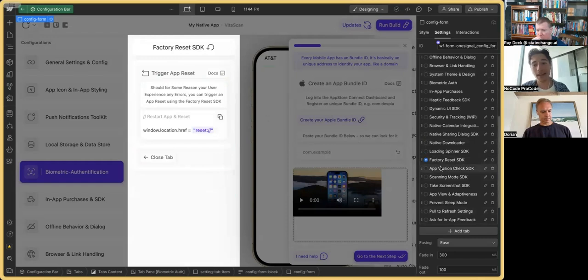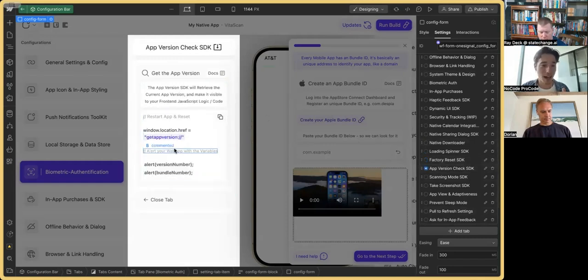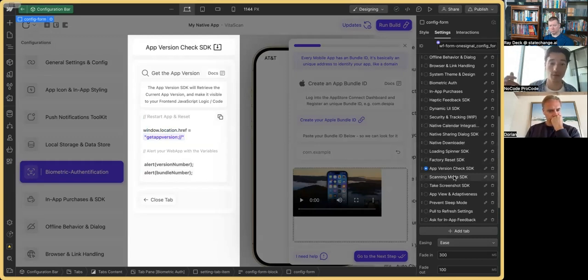And let's say you made an update. You even have an API, a little href SDK, to automatically give you the version history. And then you can redirect to the App Store to make an update if you want, or say you are using an outdated version and so on. Or hide elements in your web application because the user uses an outdated version that does not support that. But you're also going to get automated updates.